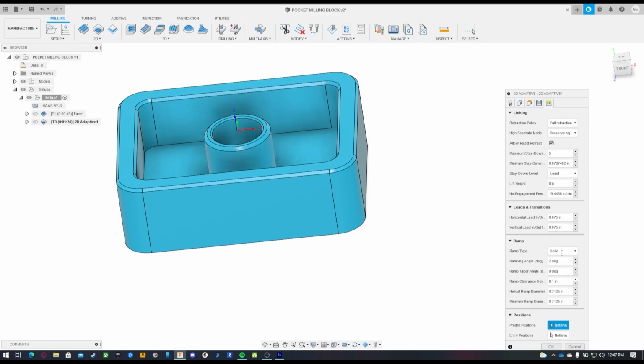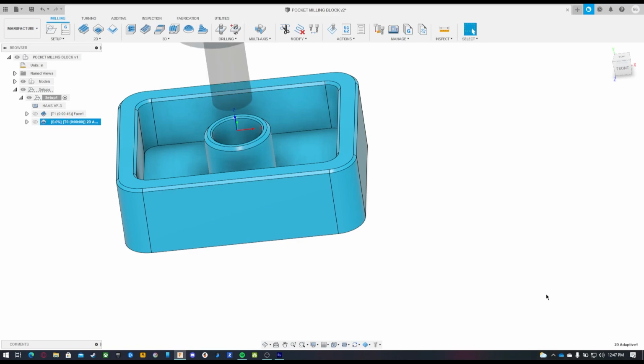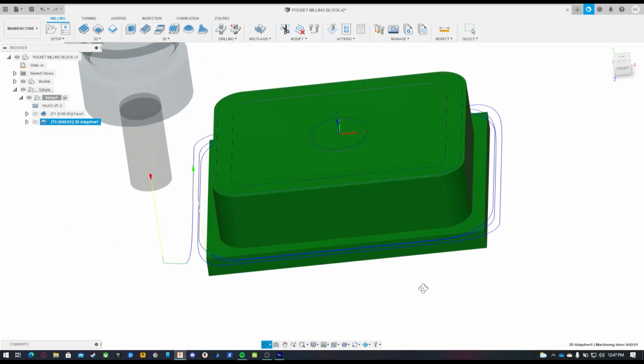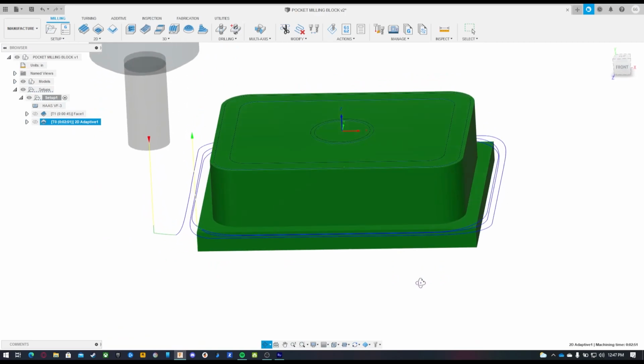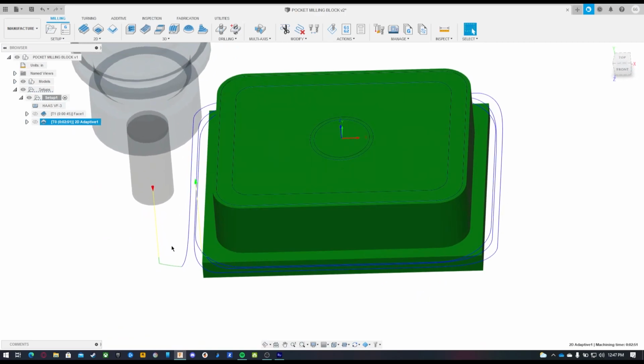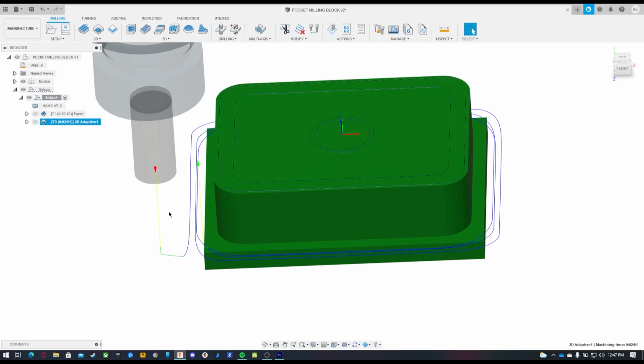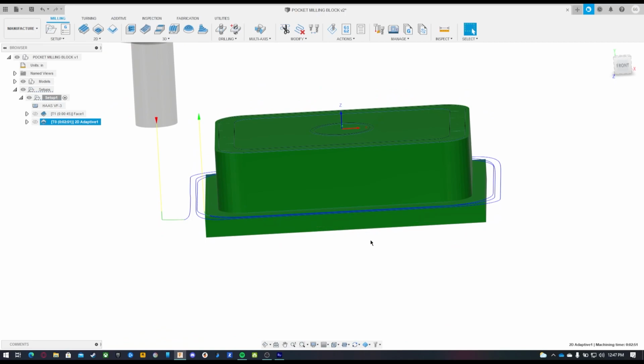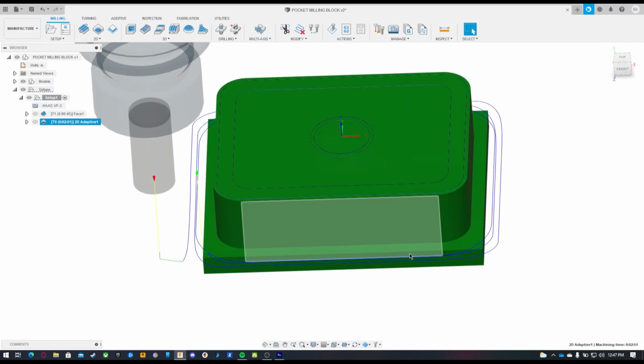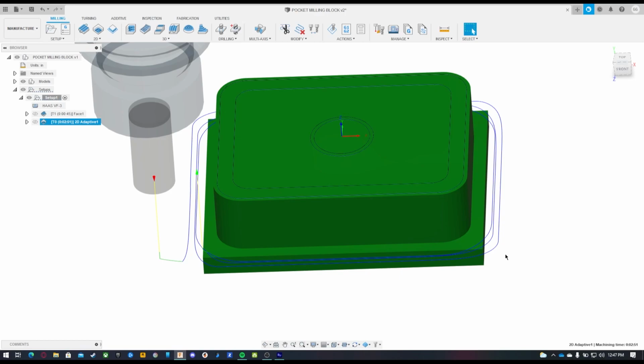This is by default selected. It shouldn't activate because we have a small amount of material on the outside and we have access to just engage it gradually. So let's click OK and see what happens. As you can see here, it has not added a helix motion into the cut, and that's because we have accessibility. And down here where it has not cut, that is where our vise is sitting. We have about 50 thou clearance. We're going to grab on by 1/4 inch.